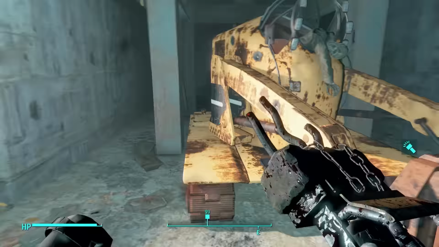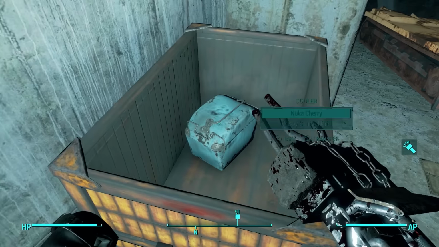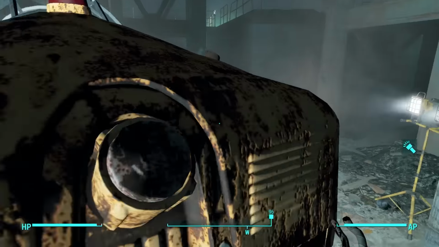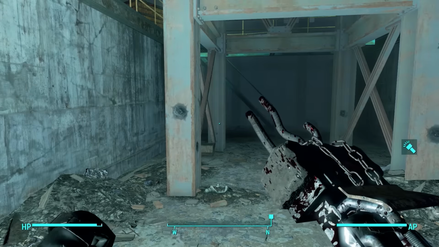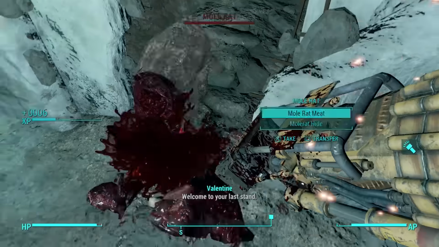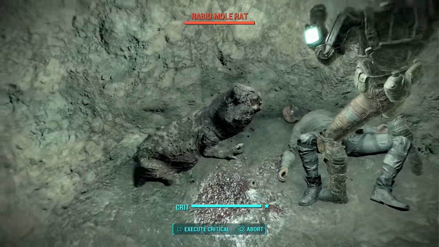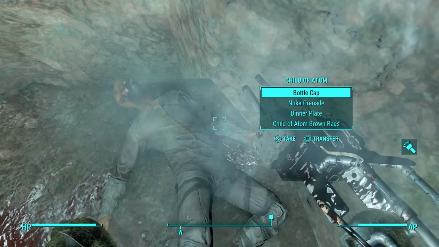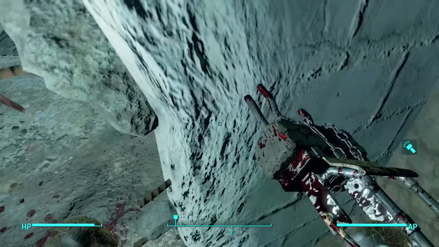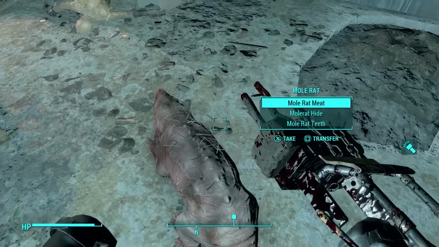Oh, there's a nuke right here. Let's take it. So, wait, do we wanna go this way? Oh, no, we don't. I guess I gotta find the way, find a way to get across or something. Oh, there you are, you little bastards. Nice! 65 for that. Sweet. We got a nuka grenade, another one. Cool. Oh, take that. Wait. Just want the mole rat meat.